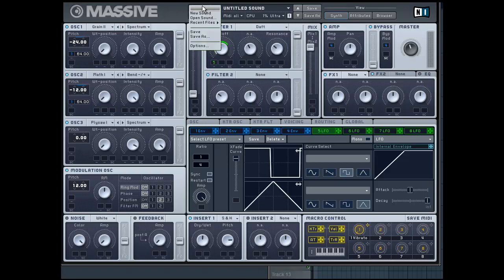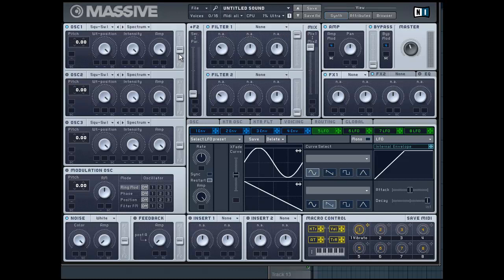So let's get started. First, you're gonna go to File, New Sound, and we're gonna start with Oscillator 1, and we're gonna drag all three of these filters to Filter 1 to prevent bleeding. And then we're going to drag oscillator 1's pitch down 2 octaves to -24. We're going to turn on these next two because we're going to need these. The second one's pitch will be down 1 octave, and then oscillator 3's pitch will be up 1 octave.